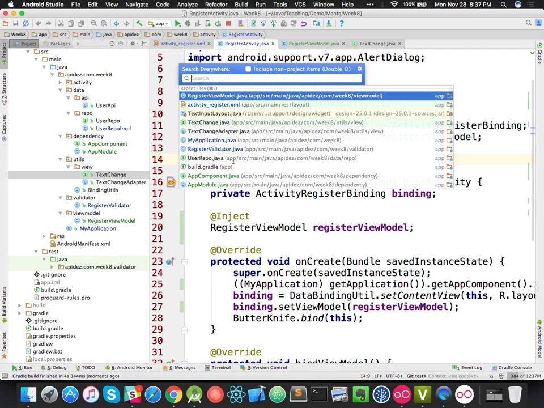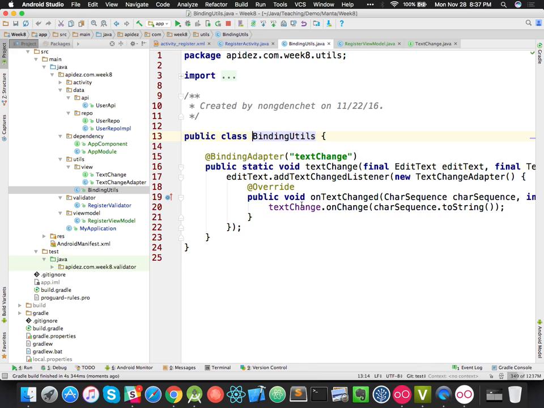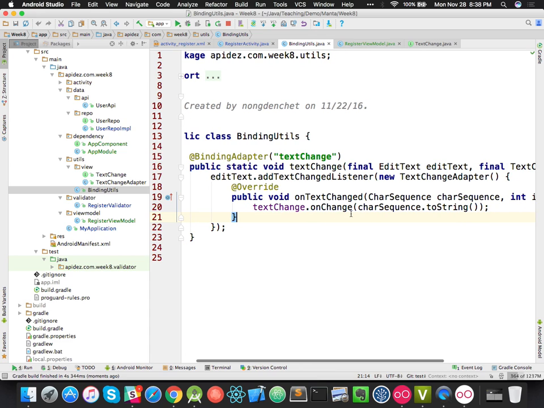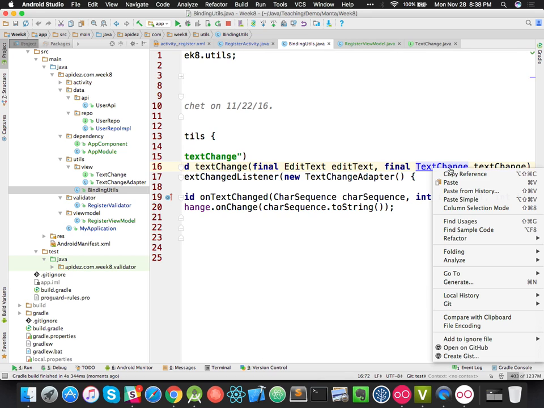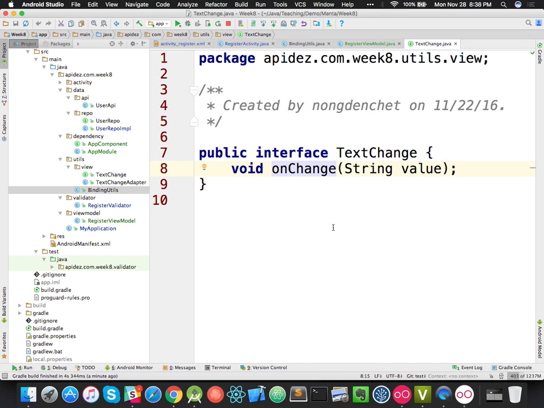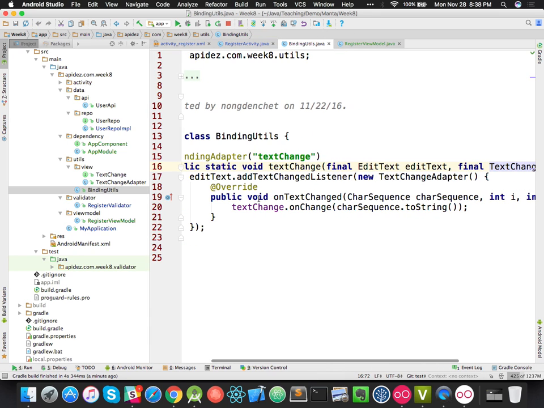So now I've got to implement validate email. Okay? Very quickly, you already know the binding utils, right? I have said that yes, a binding adapter here. It means you create a new field in the HTML, right? So you have add error. You can add on text change. And what is in the text change over here? I will pass in here an EditText, okay? And a TextChange. A TextChange is just an interface, okay? So I will show you. And then when the user types in, I would add a text change listener.